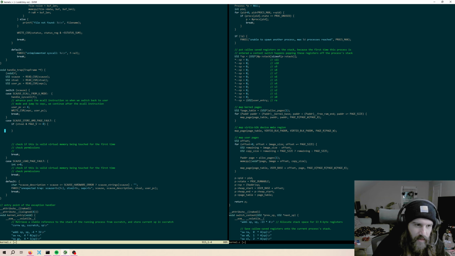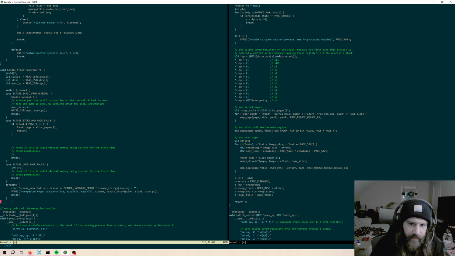So we're going to allocate a page. We're going to memset page 0, page size.